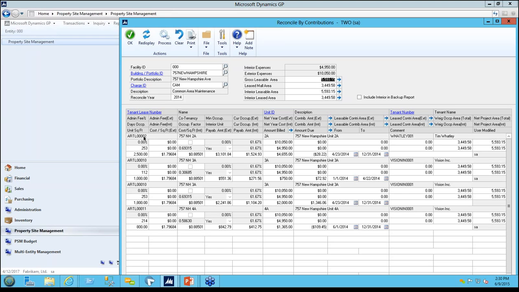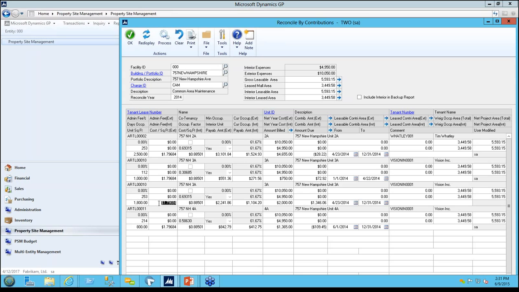So in this case, I have lease number 2. Lease number 10 is actually in here twice, lease number 11. Well, why is lease number 10 in here twice? Well, we can see for 112 days, they were leasing 1,000 square feet. For 253 days, they were leasing 1,800 square feet. So their contribution to CAM changed partway through the year. We track that and allow you to create a single report, but showing the detail for both of those periods.